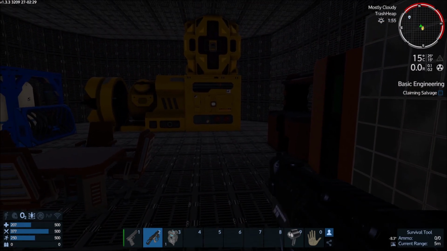Yeah. Okay. So how do you claim salvage? Core on it. It tells you what to do. You build a core, you put the core onto the thing you want to salvage, and that's it. That's all you got to do. That thing is yours. That makes sense.